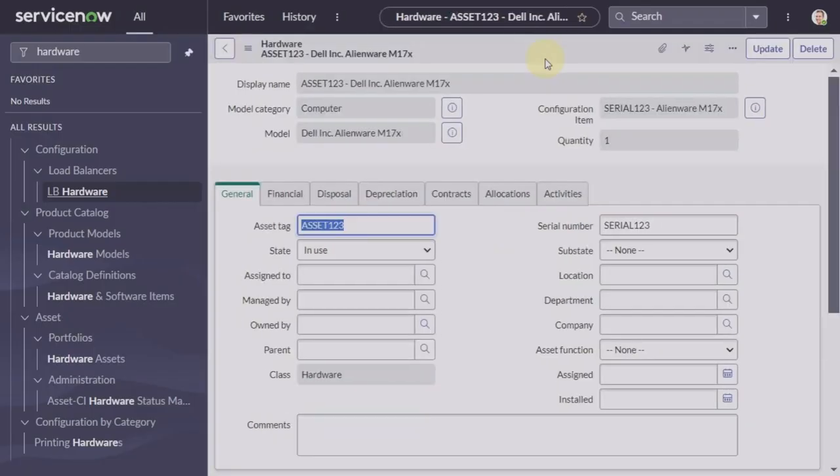And you can see that the name, we were not supposed to write anything here. It was a read-only field. And how did this display name get its name? It has derived its name by using the asset tag and the model number. So it has combined the asset tag and the model number and created a display name by itself.